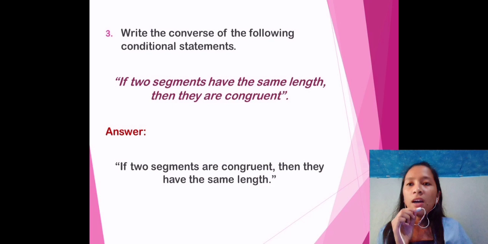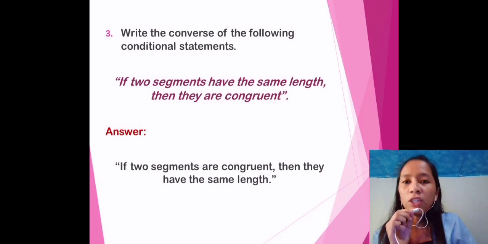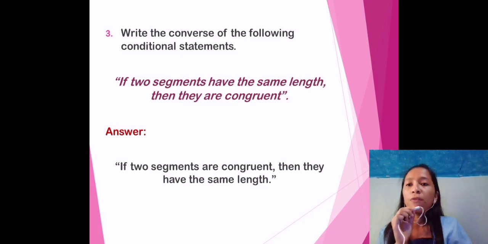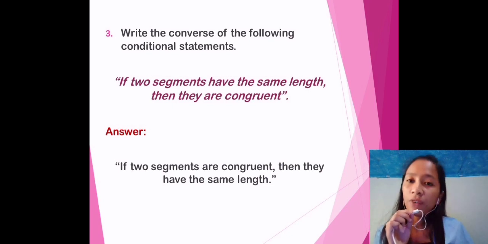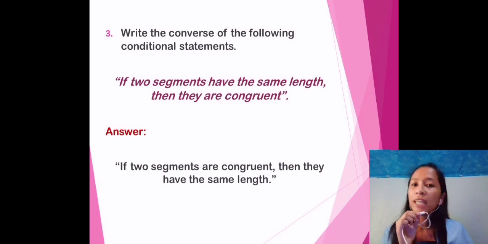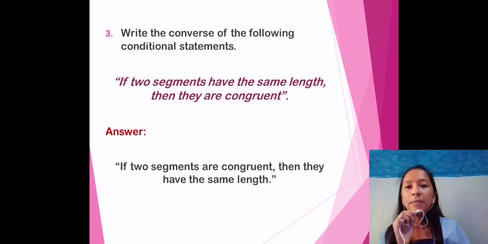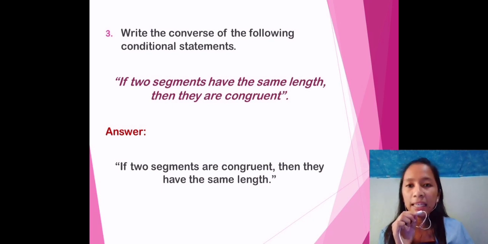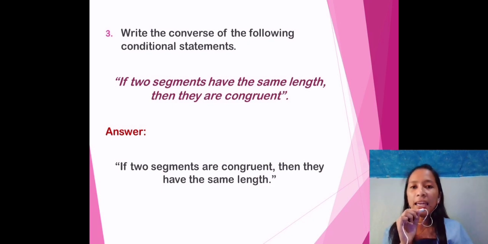Third example, write the converse of the following conditional statements. If two segments have the same length, then they are congruent. Ilalagay natin yung converse. Ano ba yung converse? Ang converse ay pagbabaliktarin lang yung hypothesis and conclusion. Kapag pinagbaliktad natin yan, ang statement natin is, if two segments are congruent, then they have the same length.